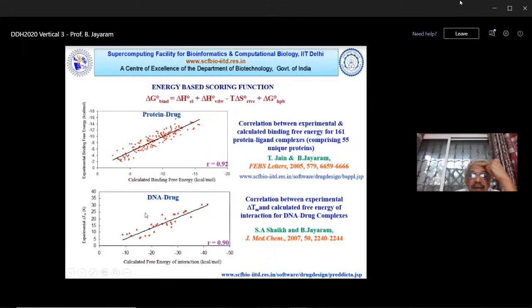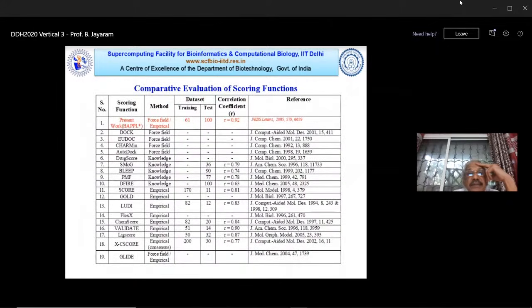And we did something similar for the minor groove binders. So you give a sequence of DNA and a drug molecule, then automatically the methodology creates a 3D structure and then scans the molecule against the minor groove and eventually finds the site with the minimum free energy of binding, and then says, well, here is a structure and how does it compare with the crystal structure? That's what is being compared here in the second plot. Comparative study of BAPPL versus various other popular software which were available at that time.